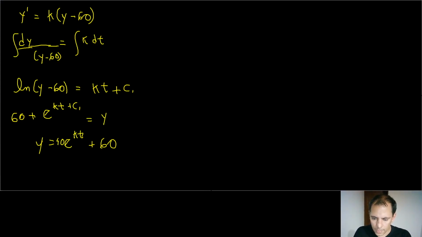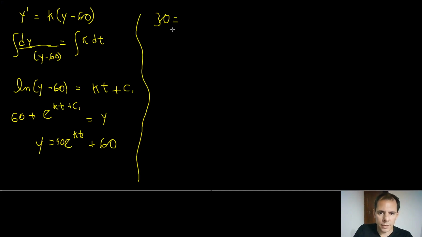There. Okay. Now, there's something else that we know. We know this: y is equal to 40e to the kt plus 60. It says here that the object cools from 100 degrees to 90 degrees in 10 minutes. So keep going. In 10 minutes, it was 90 degrees. So 90 minus 60, that'll be 30. So it's 30 divided by 40, right? It's going to be 0.75.